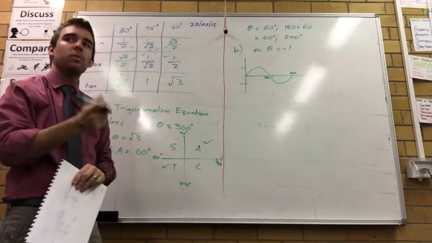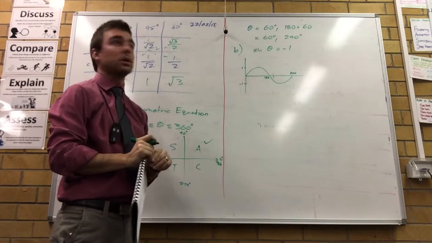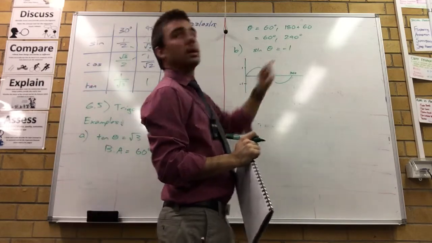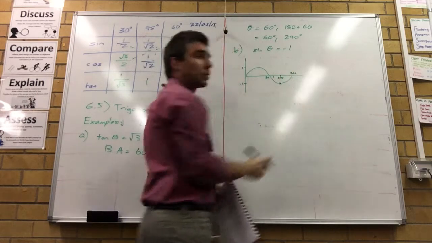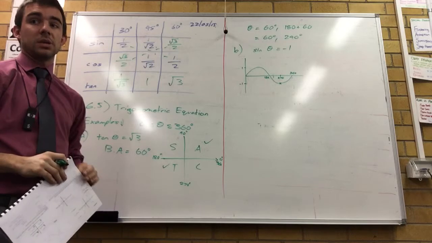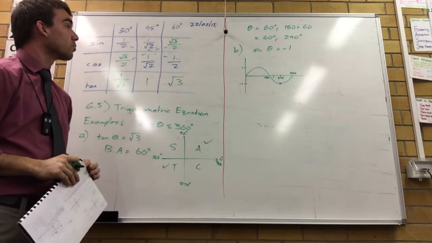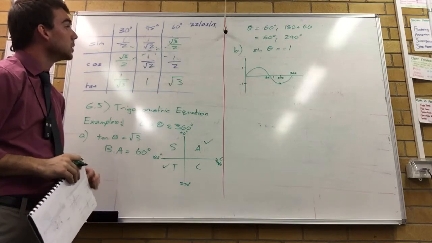So reading off my graph, where would that be? 90 and 270. Say it again, sorry? 90 and 270. Well, it's -1. Ah, 270. Okay, so at this point here, alright, so 270 degrees. So that's what we need to do for our answer. Go to that section. Alright, I haven't actually told you.